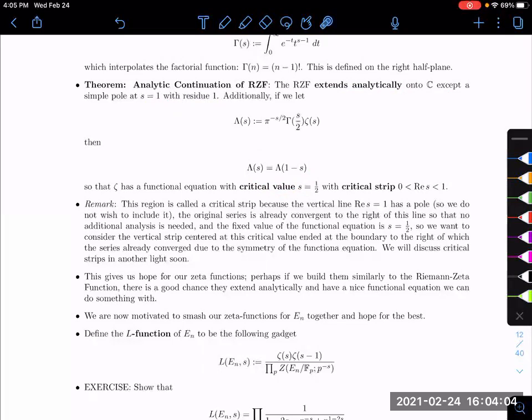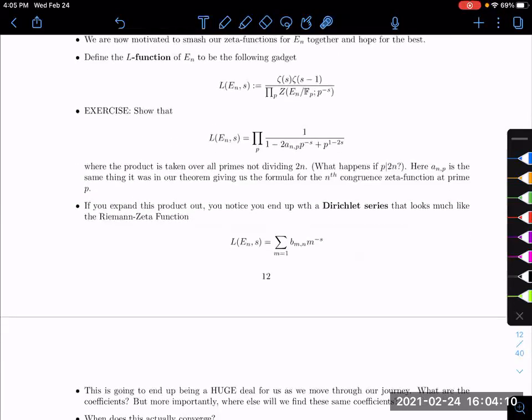Those are the two things we gather from the Riemann zeta function toy case, and we want those to be true for our function. So with that in mind, we took our congruent number elliptic curves, E sub n, and we defined the so-called L function for the elliptic curve. You can do this for any elliptic curve, of course, but we only really care about our congruent number elliptic curves. Here's what we did. We took all the zeta functions, allowing p to vary over all primes of good reduction, and we made a substitution.